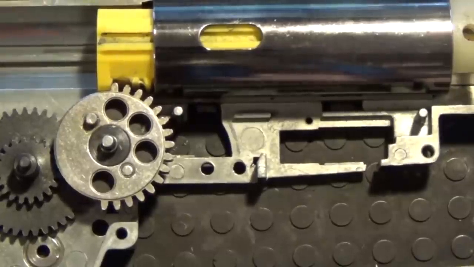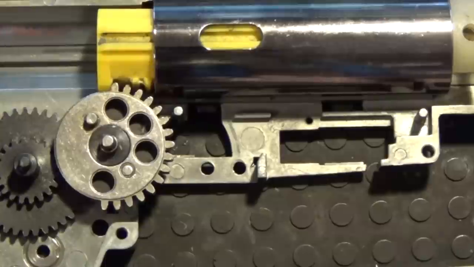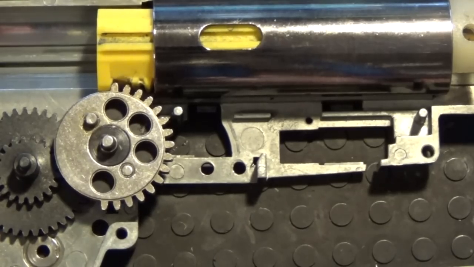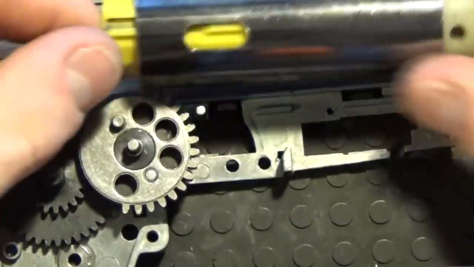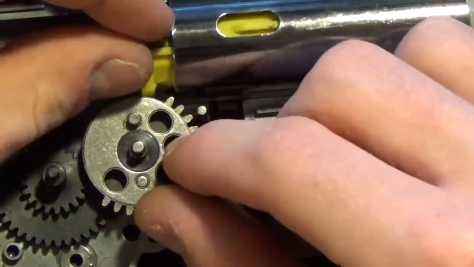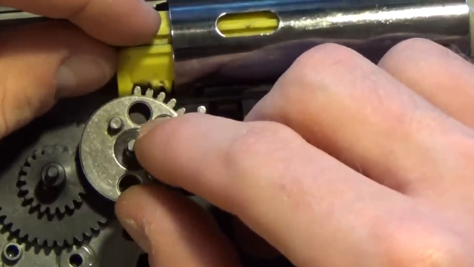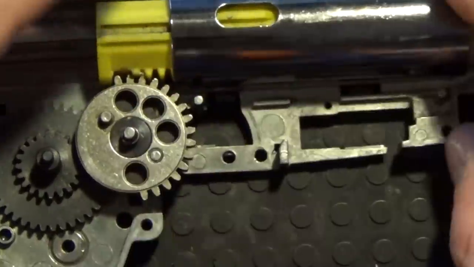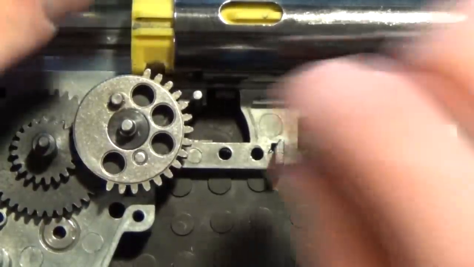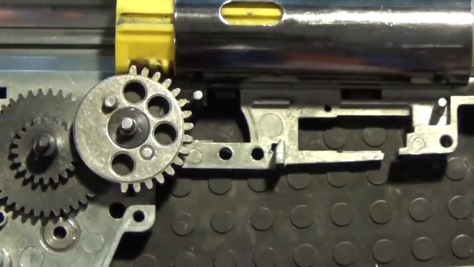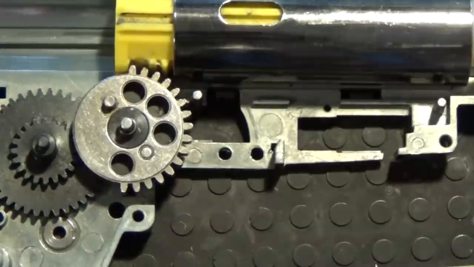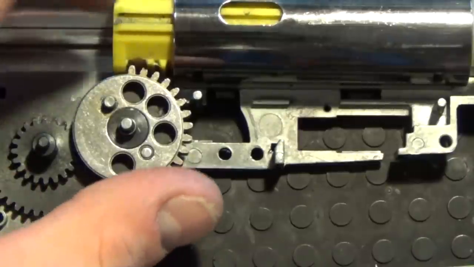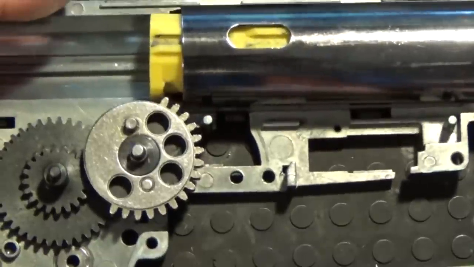So now we're going to go over some typical questions people will have when we talk about AOE and they're correcting it. Now, what if you have two faucet washers and you put them on there? Well, you say you have one faucet washer. You put it on there and your angle of engagement is not correct because it's too far backwards. So say our stock AOE is right here. Comes and hits it bad. Well, if we put one faucet washer in it, it's still not far back enough. But if we put two, it's too far back. Well, how you fix this is really simple. You just sand down your faucet washer to where the second one helps it to be right where it should be. And that's all there is to doing that and correcting angle of engagement. It does take some time to tune it and get it perfectly. But trust me when I say it's well worth it.